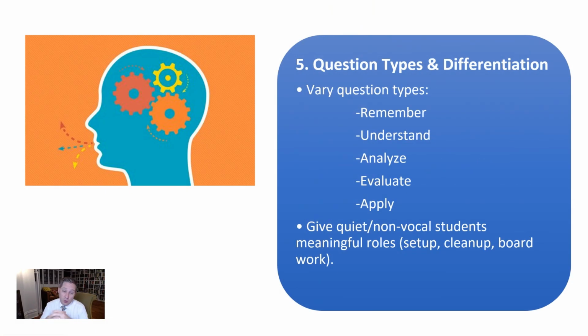Consider the different types of questions that you have. The way that you ask questions can make a big difference as well. For students that are nonverbal and don't share much, just invite them to do other things. Maybe come and erase the board or pass out pieces of paper. Other ways you can get them to be creative.